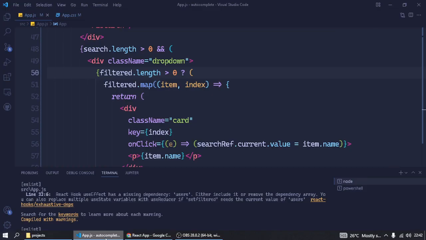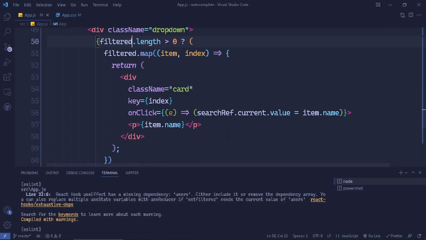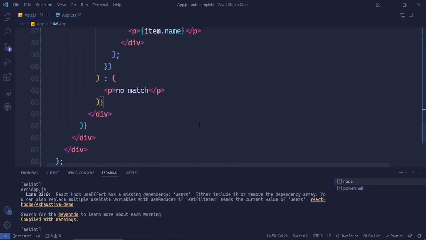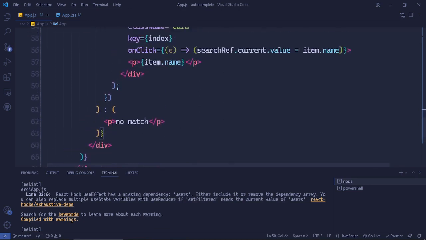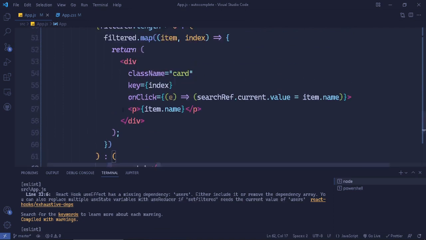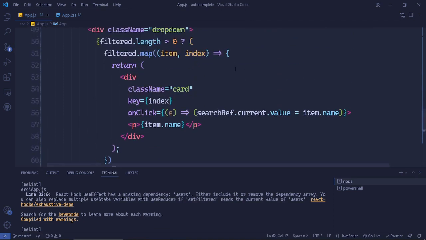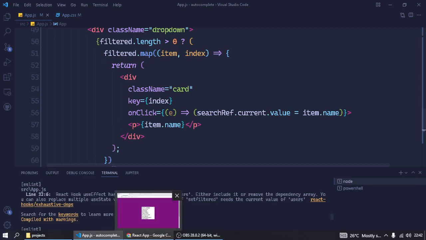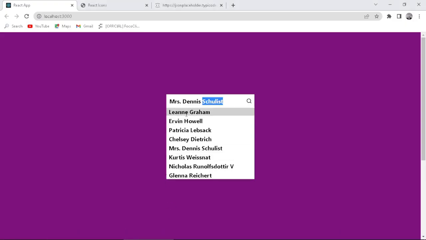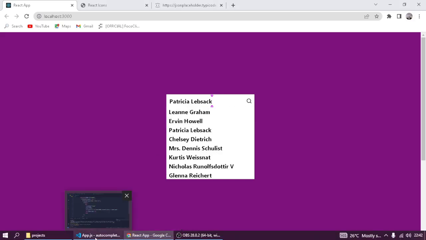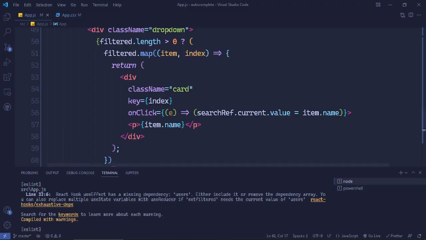So to make the drop down box to disappear, I'll come to this section, which is the card. Remember, it is the card that I'm clicking. So whenever I click the card, I should be able to make this disappear.